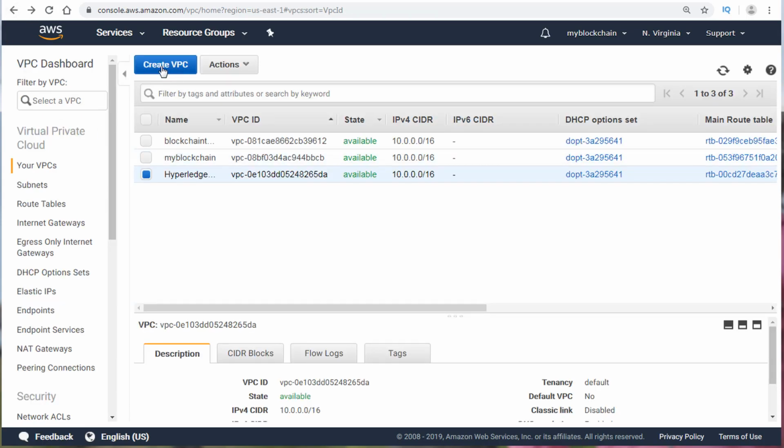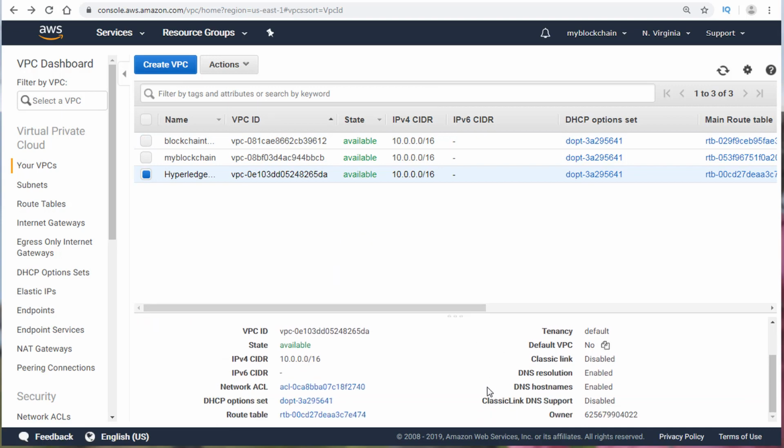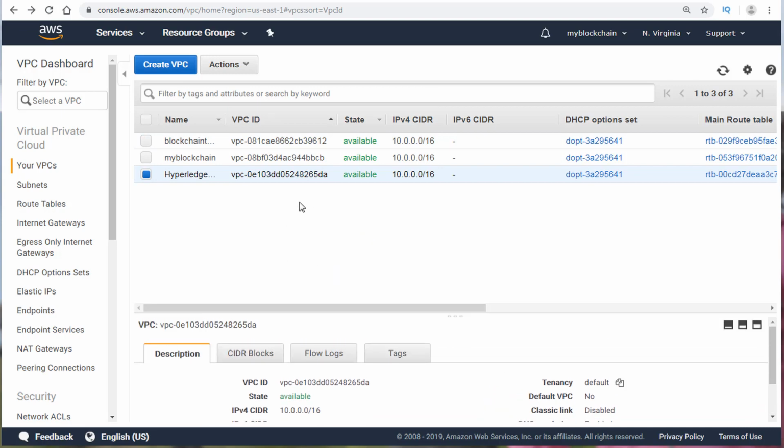Now that's how to create a VPC. That's mainly how you'd want to do this, especially if you want to create different subnets. In this case here, we're just going to go with the default config. That's all we really need. And when we get into the exercise a little bit more, we're going to configure a few other areas. So let's go ahead and go on to the next step.